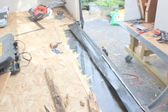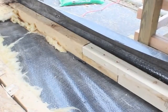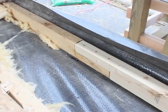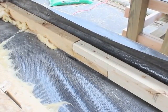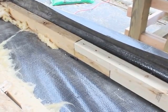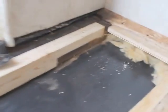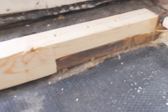So check back in a moment. Alright, lap joints are in place. Worked out pretty well. I have 4 screws. Most places this one has 3, about 2 inches apart, 1 inch from the edge. I had a lap joint in the center there because the pieces they sell are not long enough. So that worked out fine.